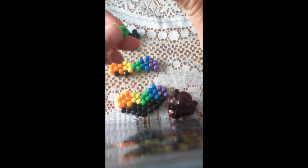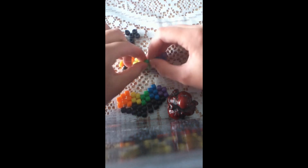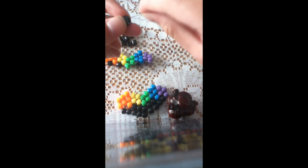And then you take your last green bead, string it onto your string, and then you put it through that next, the next green. Hopefully I said green bead. And then black for the rest of it. So black bead onto your string through the blue bead, the bottom blue bead. Another black bead through the bottom purple.